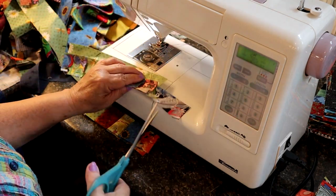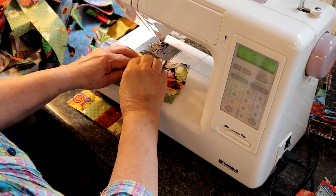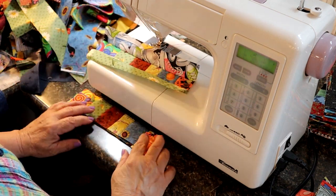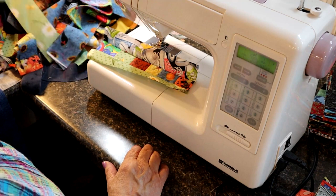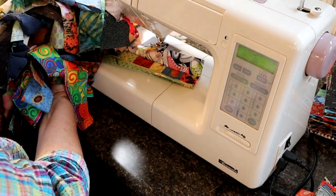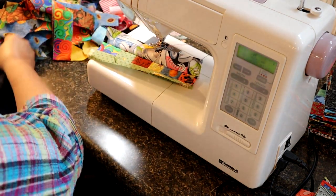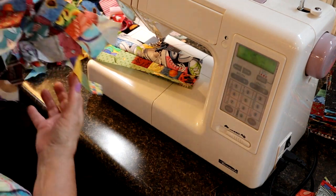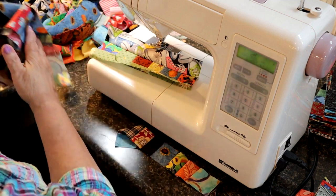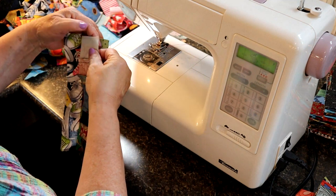I'm just going to cut off the excess. And here's how we're building our crumb block, utilizing the bits and pieces we have from other projects. See? I've been cutting lots of strips and making lots of chutes also in the process. These are all chutes. So we're ready for another chute. Let's just grab one of these and we'll put it on this side here.